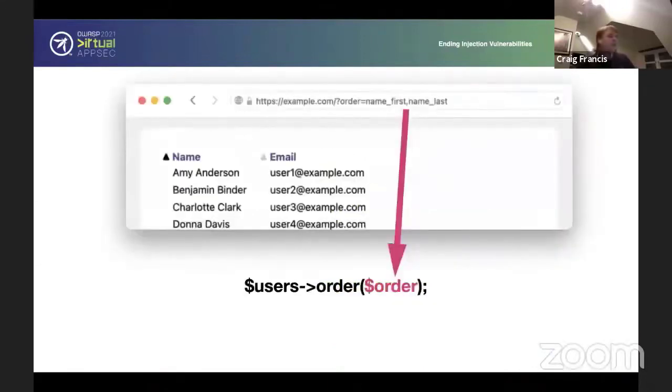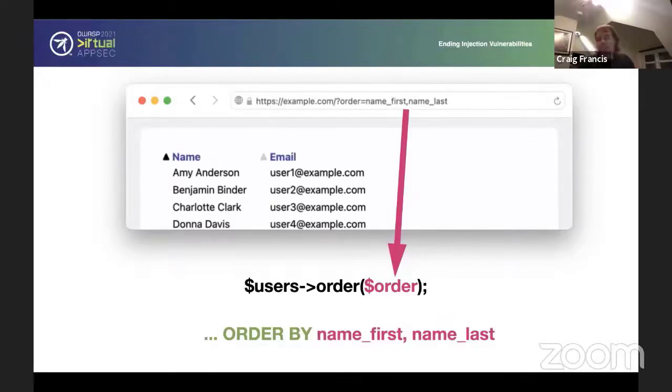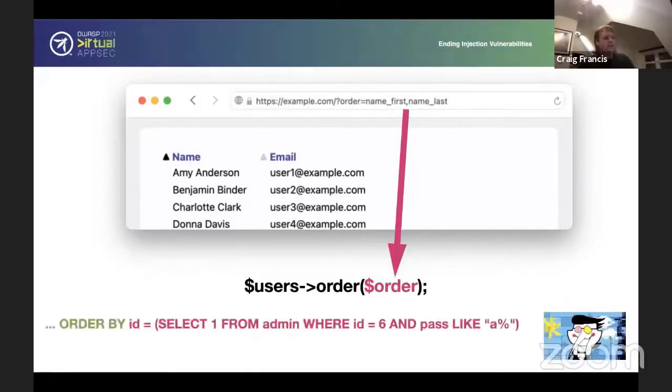Another example is if you did an order by. So the database abstraction allows you just to provide the order by query. And if it goes from the URL, which it sometimes does, it can just be appended like this. And that is working. But if Spamton's coming along, they might do this.